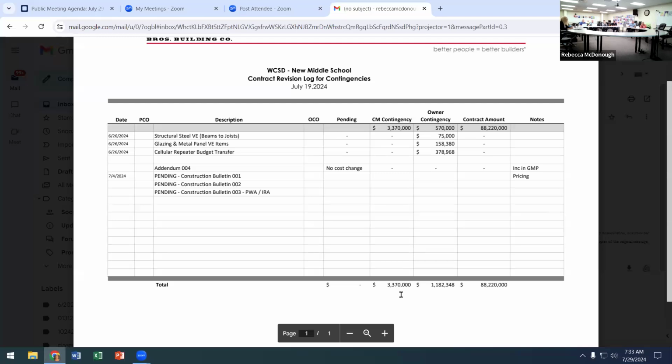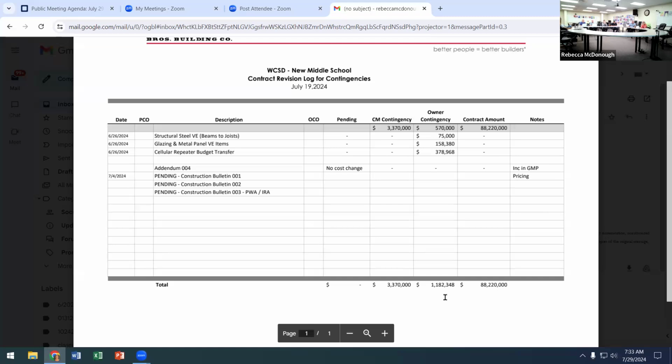The contingency column to the right is called owner's contingency. Just like at Heritage, we created that out of what we call value engineering. We had that discussion in June on some of those items at the middle school that we felt were reasonable changes to make. We took those savings and created an owner's contingency out of them.